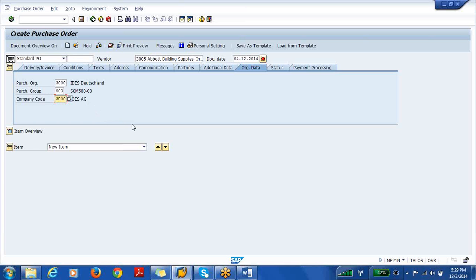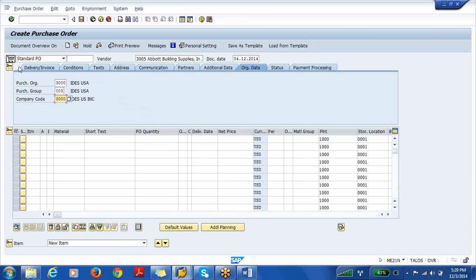You have an item overview. And your material is 13921. This is the material, 13921.